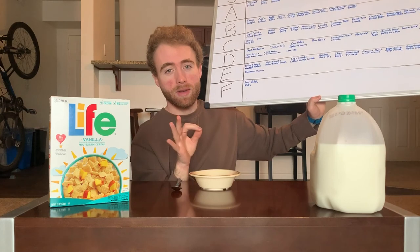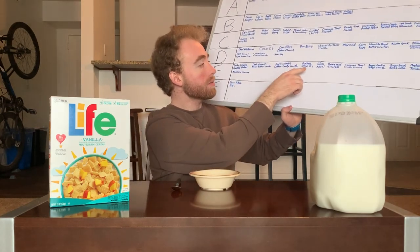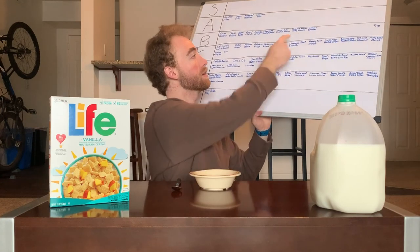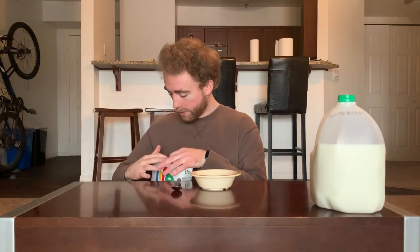Except for the fact that it's vanilla, and traditionally vanilla-flavored things like Golden Oreos and the Twinkies ones have ranked kind of low. There is Cinnamon Vanilla Lucky Charms, so there's a chance it'll be okay as long as it's more mellow about it. I think this is going to be the final Life variation, because I think there was a strawberry one I might have missed being able to pick up, which is a bit of a bummer. We're just going to go into this and see what Vanilla Life is like.